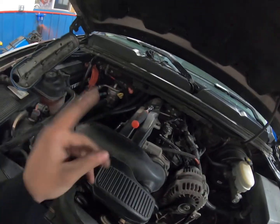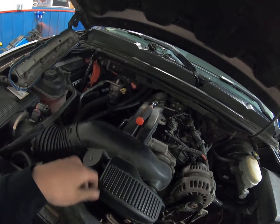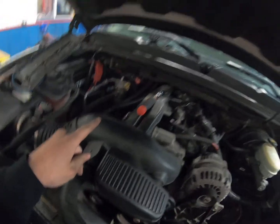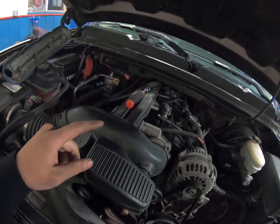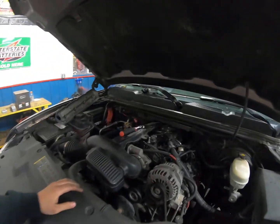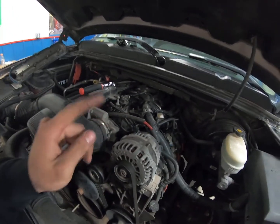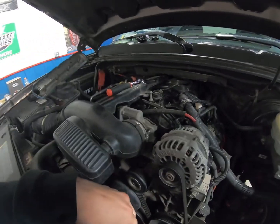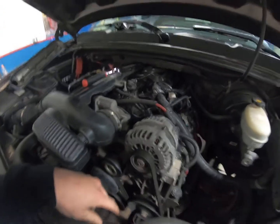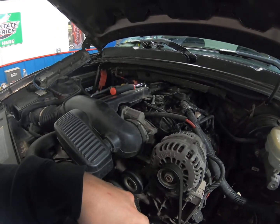And the reason why I'm doing a temporary fix, and all you guys are like, oh, it's just gonna fail again, don't do that. Well, I'm doing it so I can drive it for now and get by, and then in the winter when I have time, since it's only a two-wheel drive, I'm not gonna drive it in the winter. I've got a perfectly good winter beater outside. In the winter, I'll pull the motor out and have the motor built, like all forged, fully rebuilt, everything. So you guys will learn more about that as the time comes, later on.